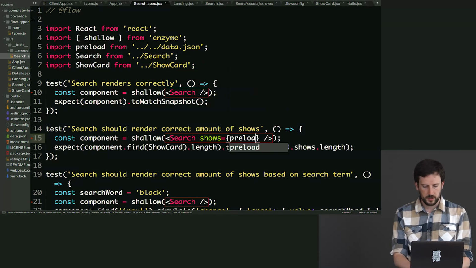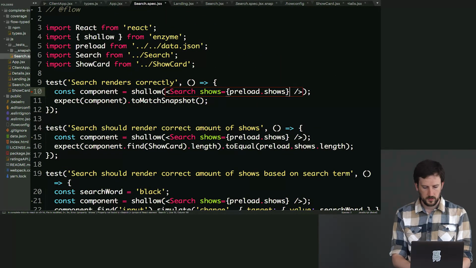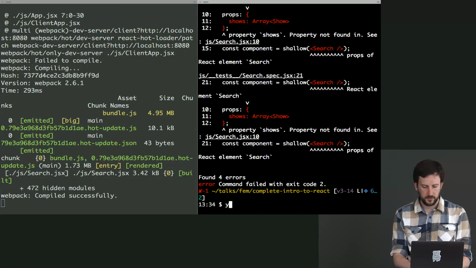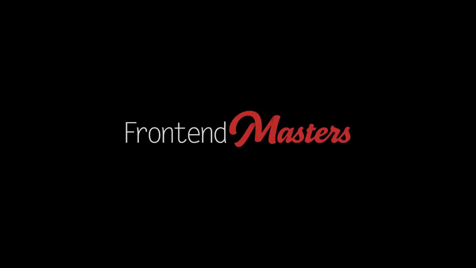Shows equals preload.shows. And right there. And that's all we had to do to fix our tests. So yarn flow. Oh, we're missing some prop type validations. We will get there momentarily.